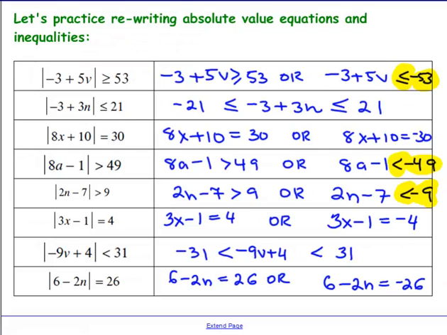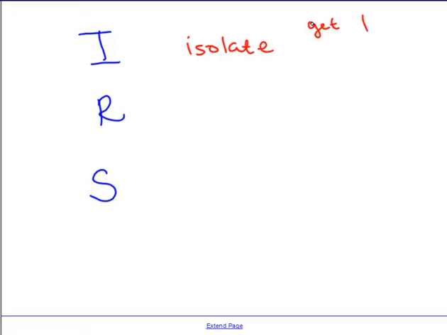Now, what I want you guys to remember, I'm going to put the slide in here. I want you to write this on your test paper whenever you deal with absolute values. So these are the 3 steps that you need to follow, and it needs to be in this order. So the I stands for isolate. You always want to isolate the absolute value. So if it has 2 multiplied by 8 or 3 added to the end, you will have to first isolate, meaning get the absolute value by itself.